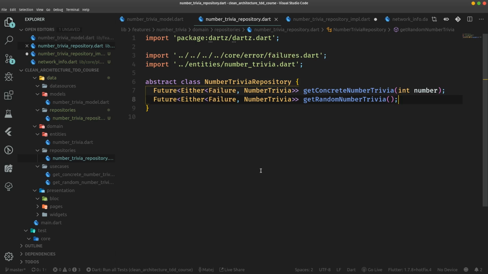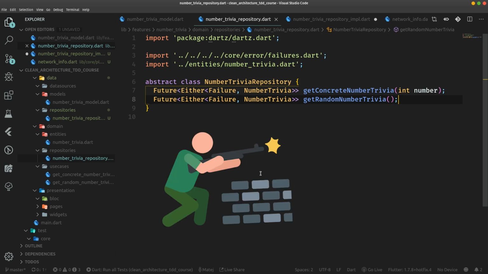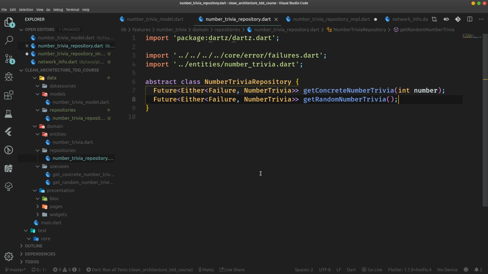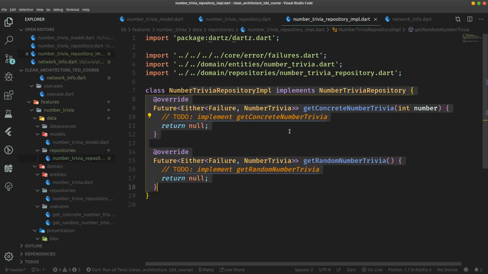Instead, it's going to throw exceptions as any regular old Dart code. We're doing this because the remote data source is at the total boundary between our own app code and the outside world of third-party libraries and APIs. So that's why it's going to throw exceptions, and then it will be the job of the repository to catch those exceptions and to convert them into failures.